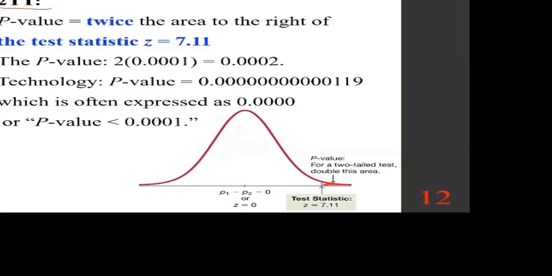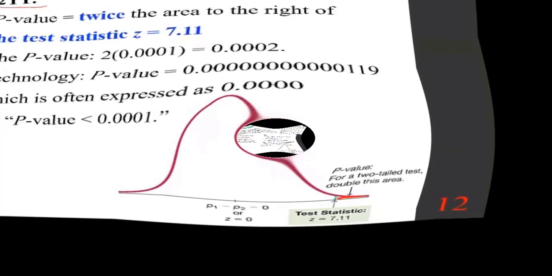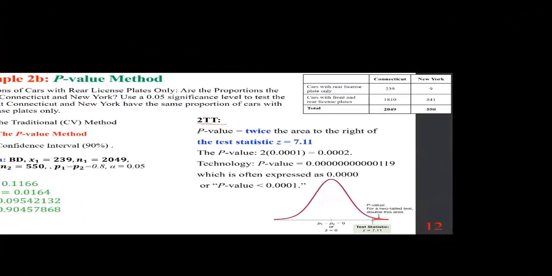If you look at the table, beyond 3.5, I think, it goes with like 0.0001, which times 2 is 0.0002, which is clearly less than alpha of 0.05. Remember, the choice of alpha was 0.05. So the p-value is extremely small, and we reject the null hypothesis that P1 equals P2, and the rest of the writing, we had it in the previous page. We repeat the same writing.